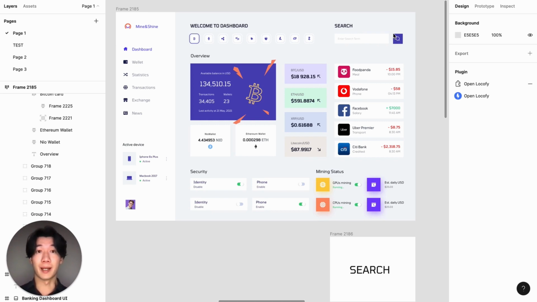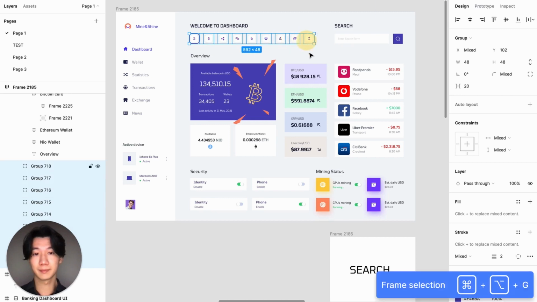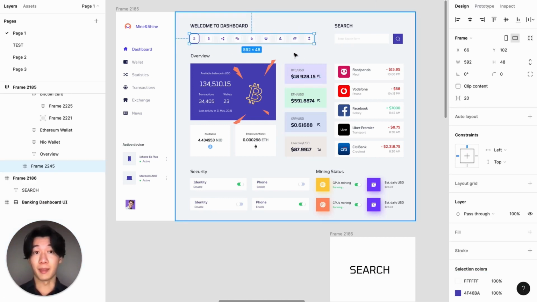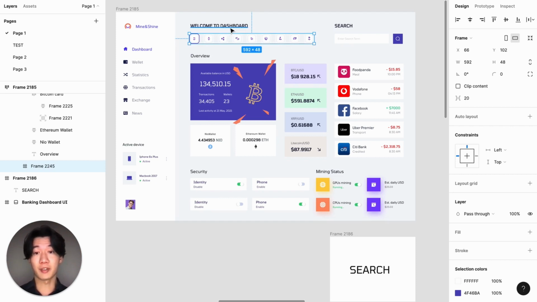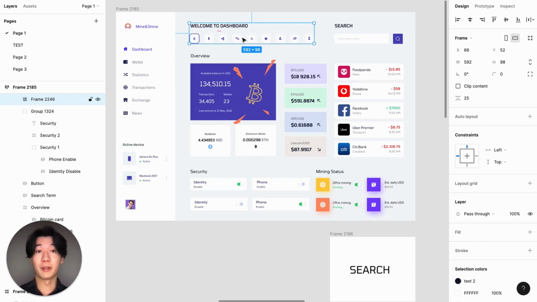First, group the icons below the Welcome to Dashboard as one group, like so. And then proceed to group this entire section together. We can name this section Welcome to Dashboard for easier reference.